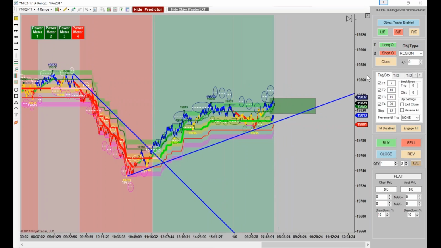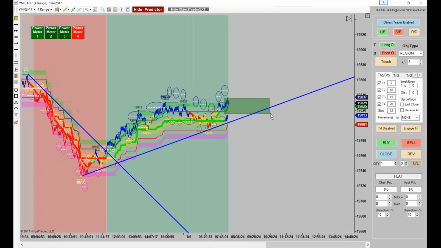Okay, and I can do anything I want. I can even add offsets to that. I can make it close +2. I can make it close +2 out of the bottom. I can make it touch +2. I can make it touch +3 or 4. Just anything I want to do, I can do with that. Now I can't do anything with this box right now. You notice that it's locked.